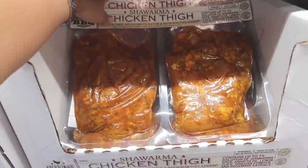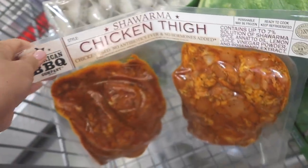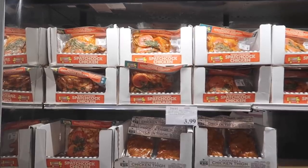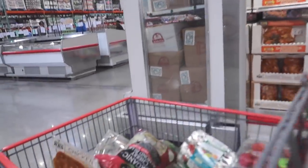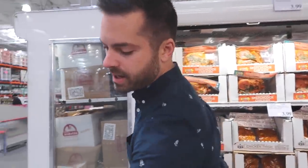Justin loves this chicken shawarma and we even freeze it and then defrost it when we're ready for it. We're going to get this for sure. Spatchcock chicken - I've never heard of this. Pistress peppercorn. That looks pretty good. I already got it for you while you were getting other stuff. Oh my god, it is so good - it was like the best meal prep we've had so far.